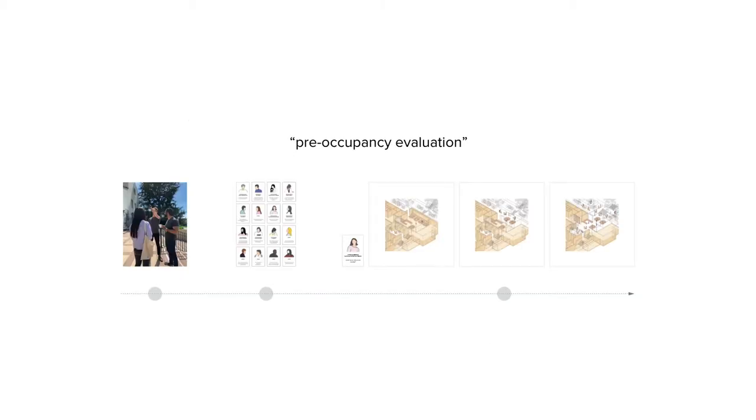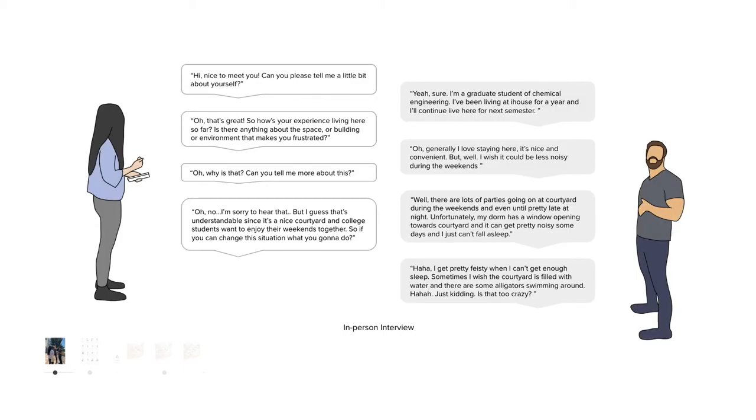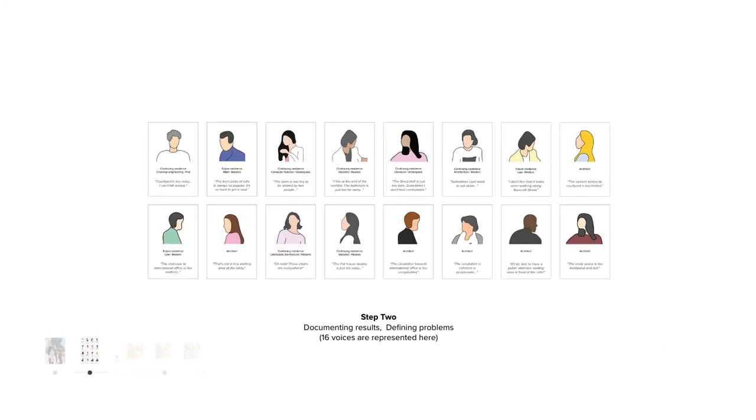So, in this context, how is pre-occupancy evaluation conducted? The process starts with in-person interviews. To this end, I went to International House and its neighborhood to talk to the future occupants. Over 100 participants were interviewed, which resulted in around 30 samples that provided constructive insights. Following this is a process of documenting what was said and identifying the architectural problems described by the participants.